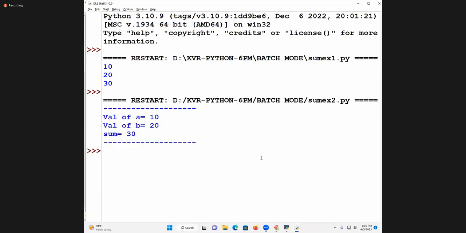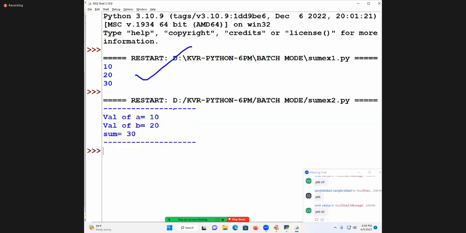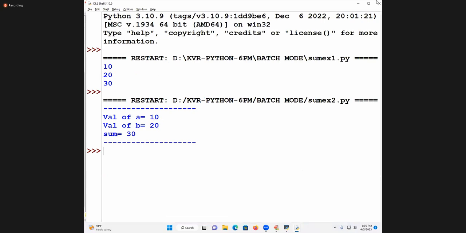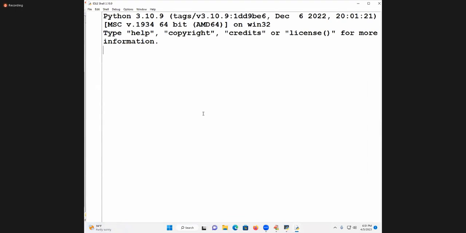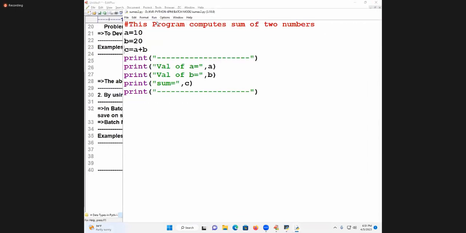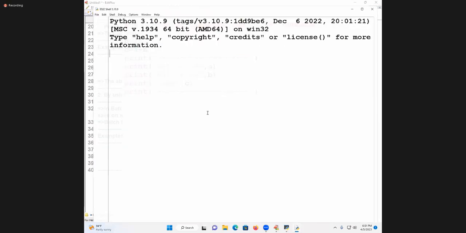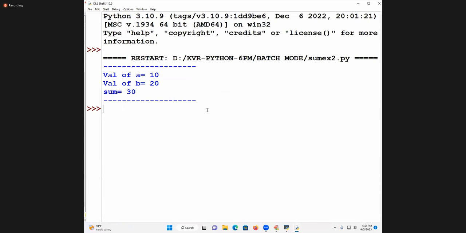Run. Now you see this output and this output. You observe it. Which output is more effective? Second output. Even if you call a layman, what is 10? He will say value of A. What is 20? What is 30? Some he will say. By looking at this, you only know, I only know, but other people don't know. Did you understand? Right. Run this code multiple times. Again, I got the same output. Again, close it. Again, run this code multiple times, same output. Every time I'm seeing 10, 20, 30 only.